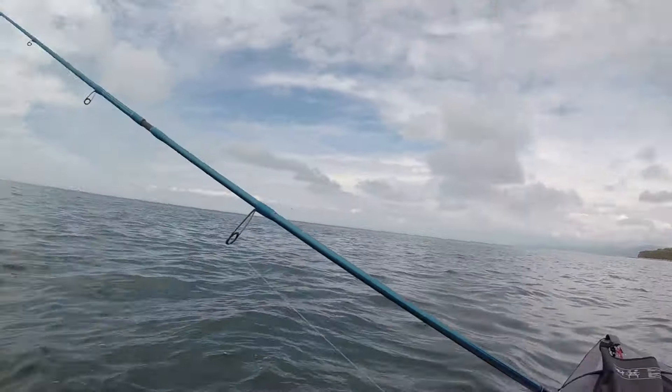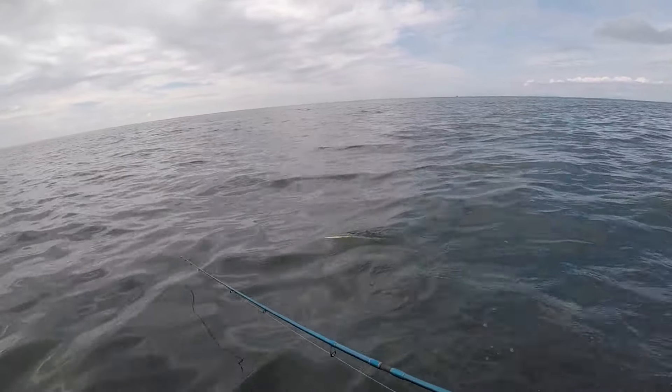Alright, I'm out of my bag on the coast in North Wales and I'm not going to be filming much, just mostly if I hook up. I don't have much battery — I forgot to charge up before I left — so I'll probably only be taking video if I hook anything. I'll start off with the yellow paddle tail and try these spots.